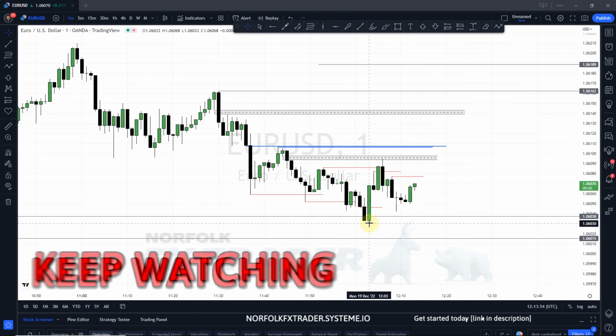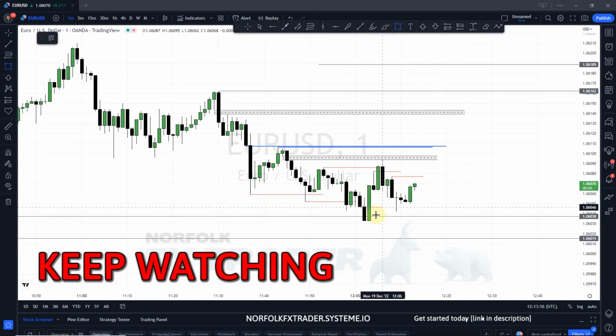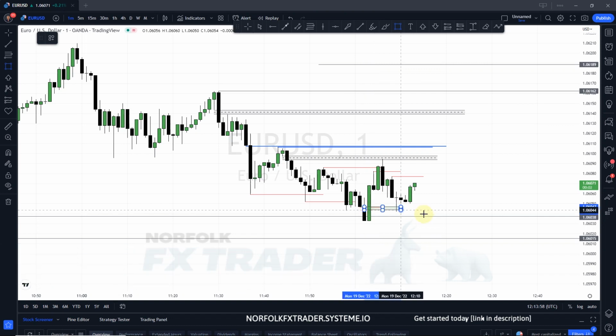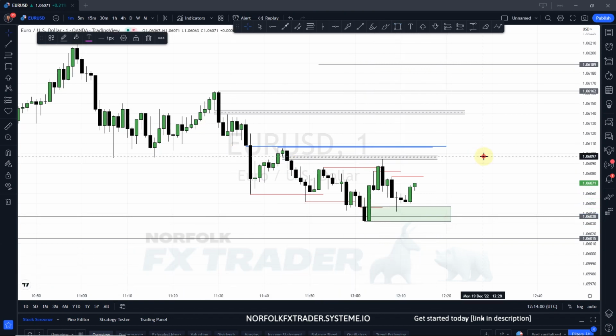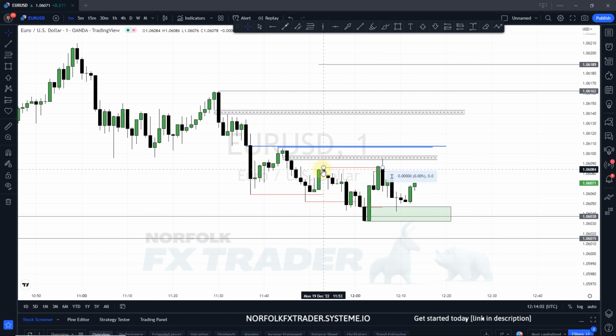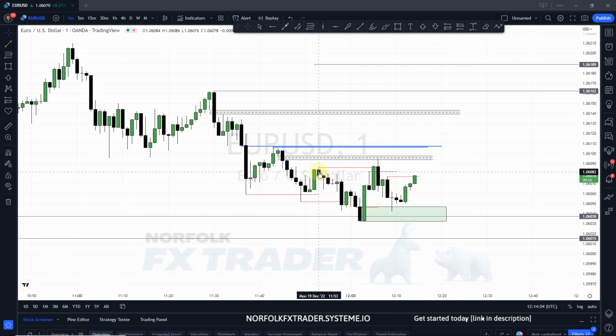Now what we do have here left over is what we call an area of demand, right here in the market, where the market has gone up, break of structure, removed this high, which is an area of supply, and then we create this area of demand. We push back into the demand zone and we're seeing a bullish move off. As I said, potentially creating that higher swing low there in the market.